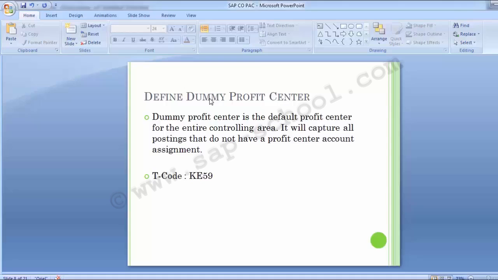The assignment is made when the master data is created. So first we need to create a dummy master data, for which the transaction code is KE59 as on your screen. So let's move on and create a dummy profit center in the SAP system.